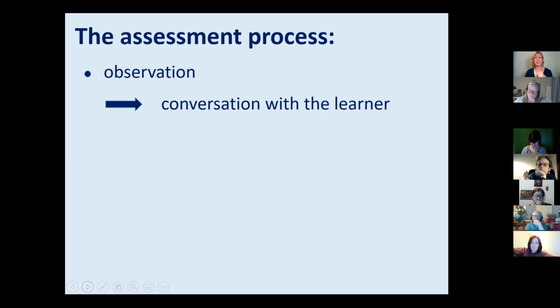And at this stage, we need to really reassure them that they're not going to be kicked off the course. We're not trying to get rid of them. We want them to succeed, and this is how we're going to try and help them to learn more English and succeed. Remember that some students may have had quite difficult educational experiences in their home countries.